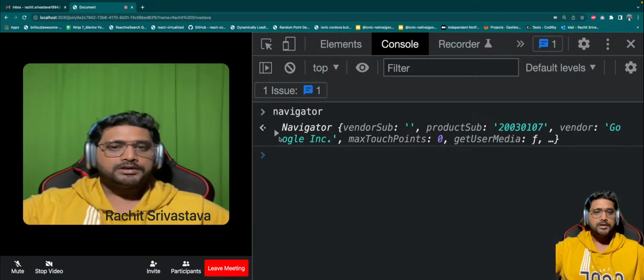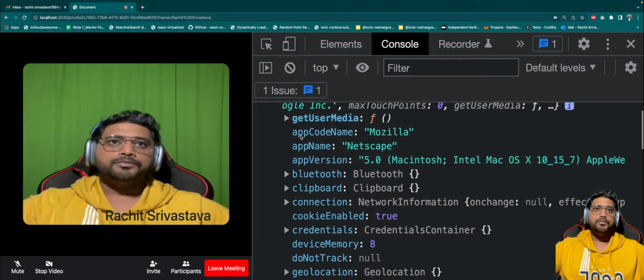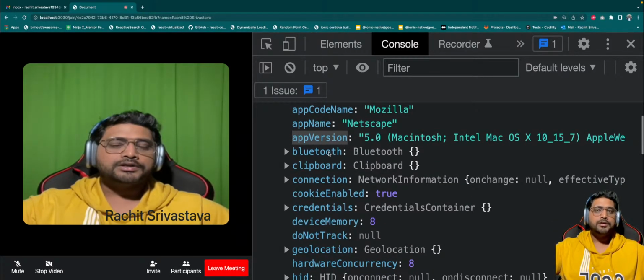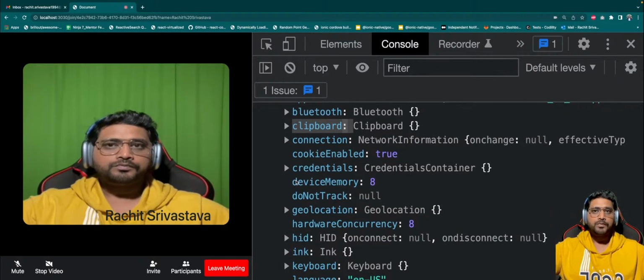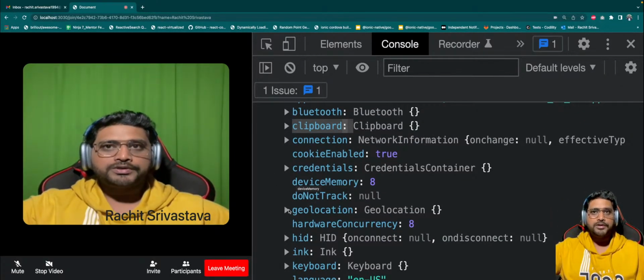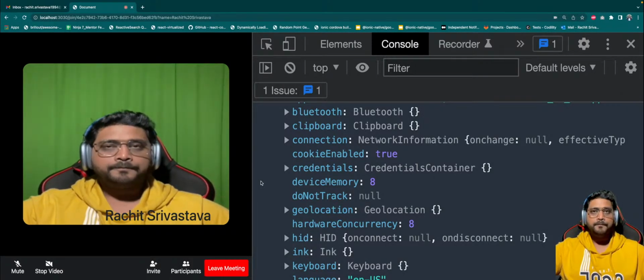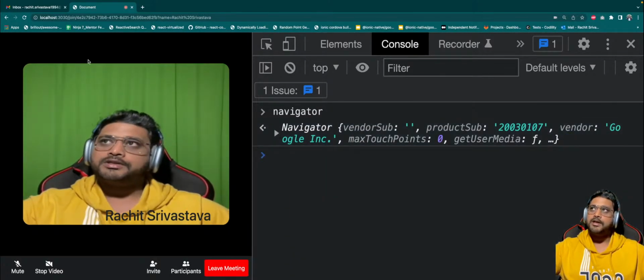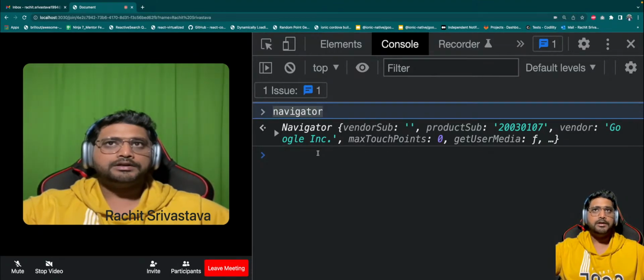For example, what is the OS you are using? What is the version? What is the app code? App version? Is Bluetooth supported? If you want to use Bluetooth, if you want to use clipboard, right? If you want to use geolocation, all the hardware related stuff is there in the Navigator. Because camera and mic both are hardware related stuff, we have it in the Navigator.